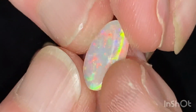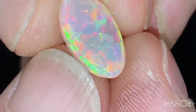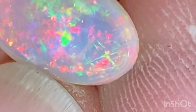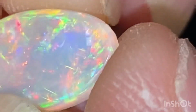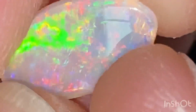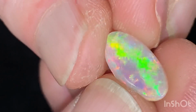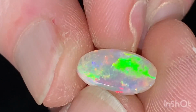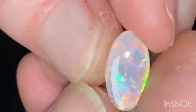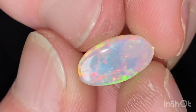That's absolutely gorgeous. Pretty sure it's still got the script pattern down here. Get it to show. There we go, down there. Up in this corner. Sort of goes all the way across here. And we've got that flash there, sort of rolling broad flash. And pin fire, I suppose you could say, is in there as well. You could almost say there's floral. This has just got so many patterns all in the one stone.